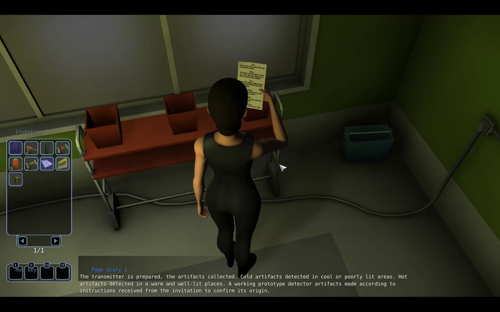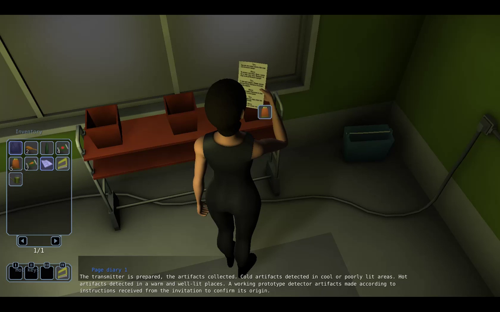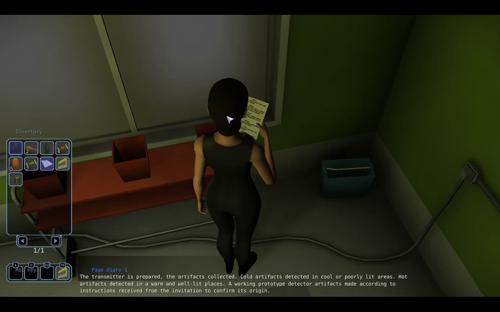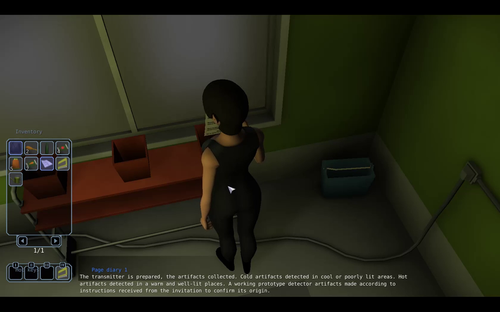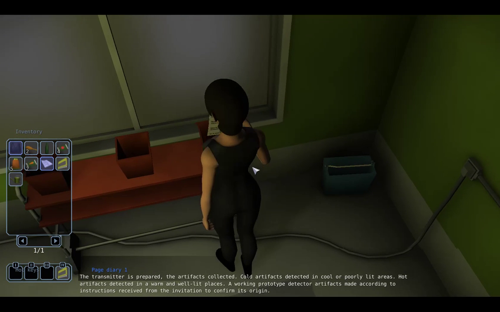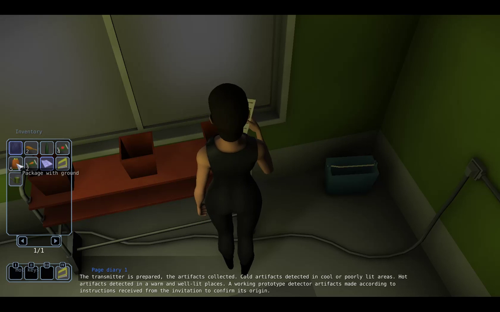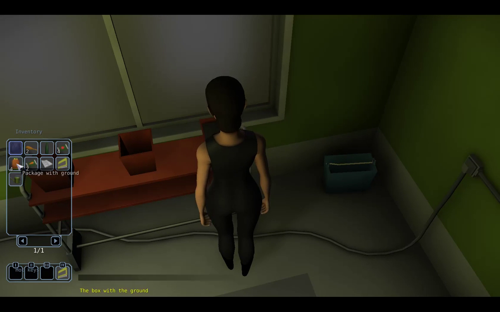So let's just get my inventory up. I've got a key card, so I'm going to right click to assign the key card to a hotkey 4. Now, earth, no. Oopsie, I'm losing control. Package with ground. There we go, right.